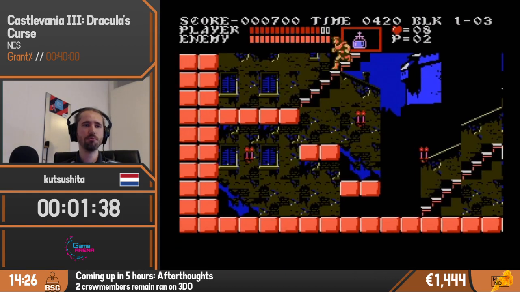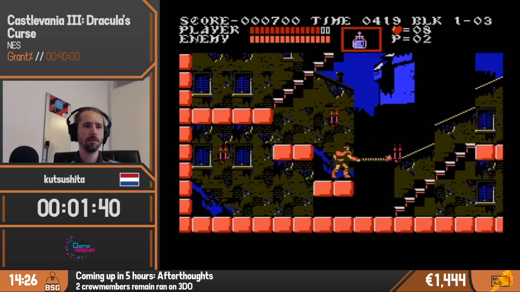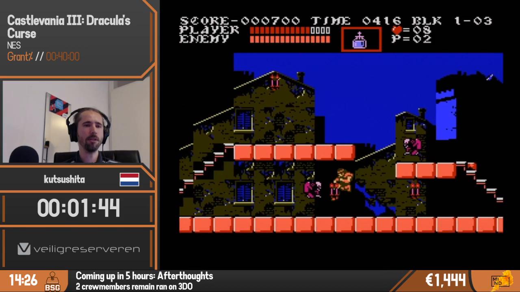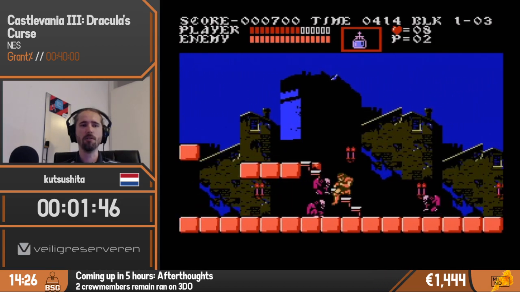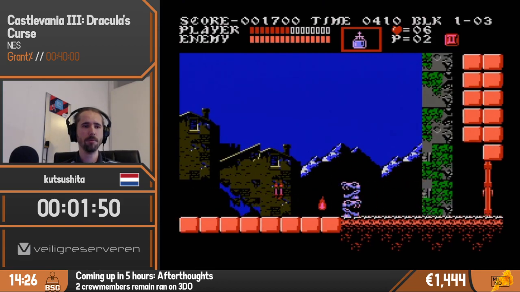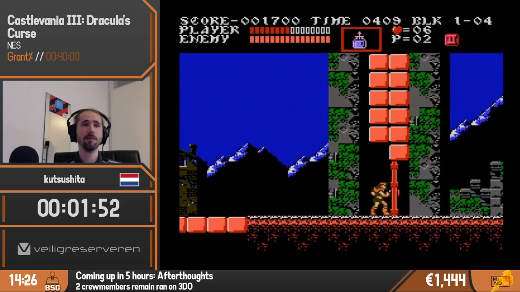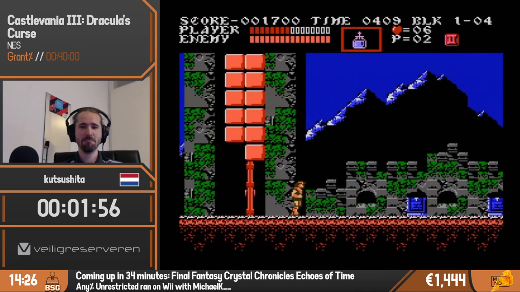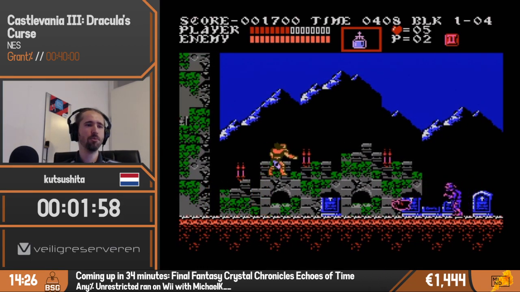But the first stage, pretty normal. We just do some... Oh, okay, we got a whip upgrade. The fun thing is, now we have a long whip. There's like 2 upgrades to his whip. Lots of damage boosts, by the way. I'm kind of just glossing over them, but a lot of them. Just roll with it. It's cool.